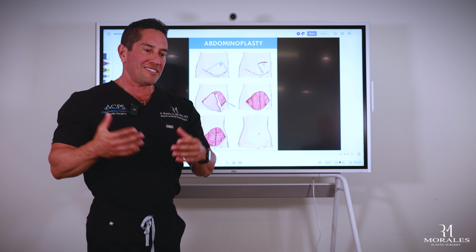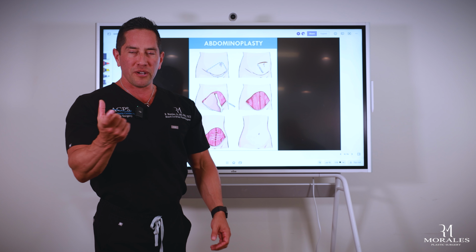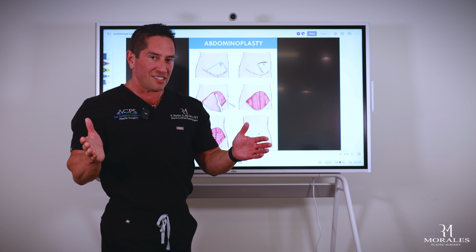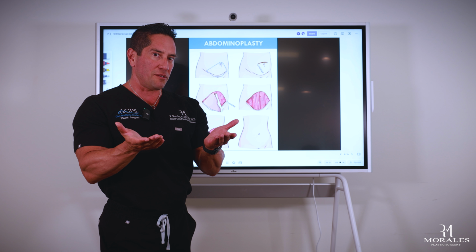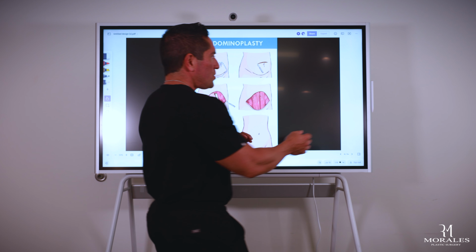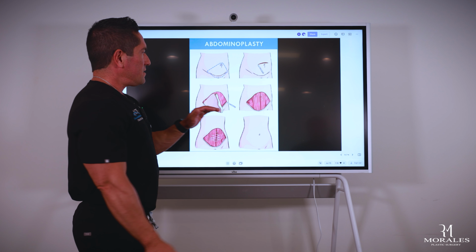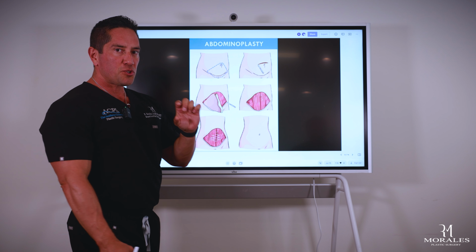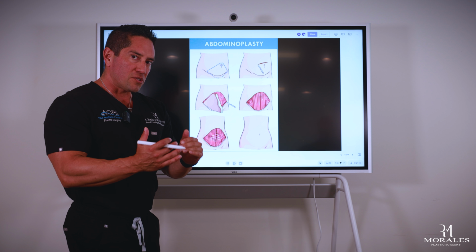And so the question is, no one wants that scar. No one wants a long scar. Everybody wants a C-section scar. It just doesn't work. And so the incision length is something you need to understand, and you also need to understand the placement of how high on the abdomen it can be. On this diagram, I'm going to show you real quick that the idea is that you want to remove all the extra skin. So that will determine the length of the scar. That will determine how low the scar will be.